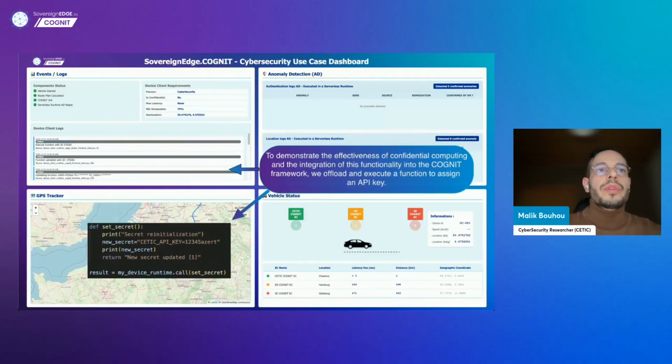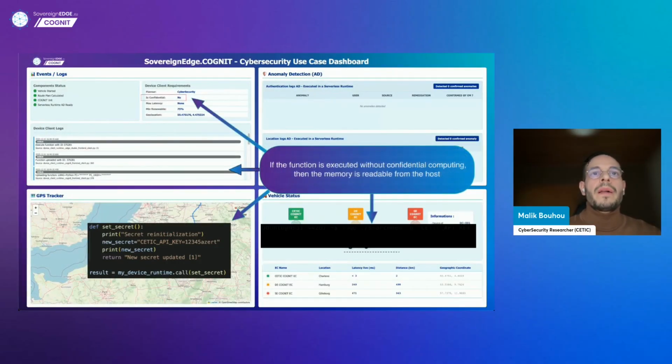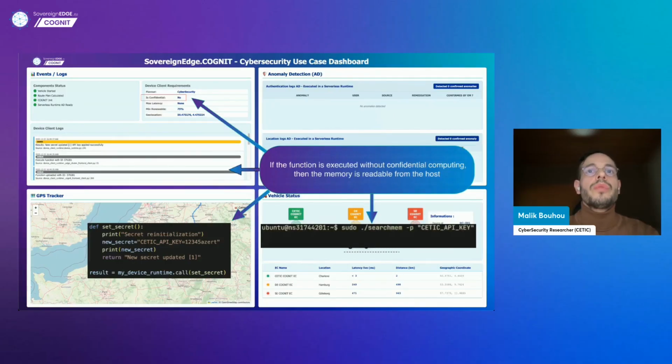So the function is offloaded and executed in a serverless runtime. But first, if the function is executed without confidential computing, you can see confidential is set to no. Then the memory is readable from the host, and you can see the key appears.